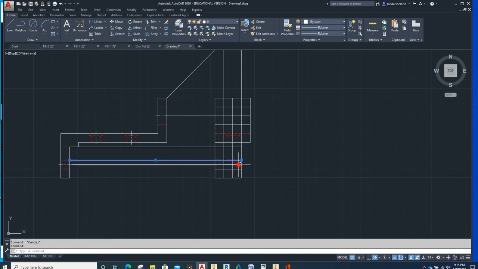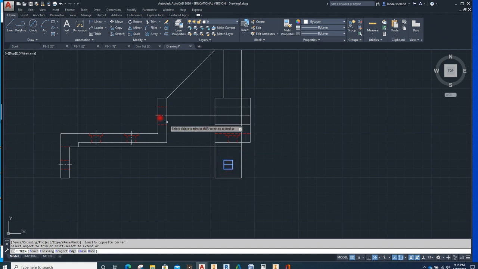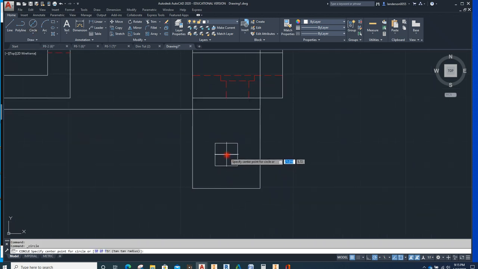Let's see. That's where my circle is going to be. Center diameter.